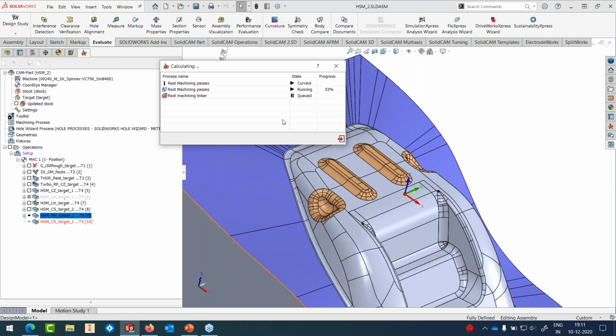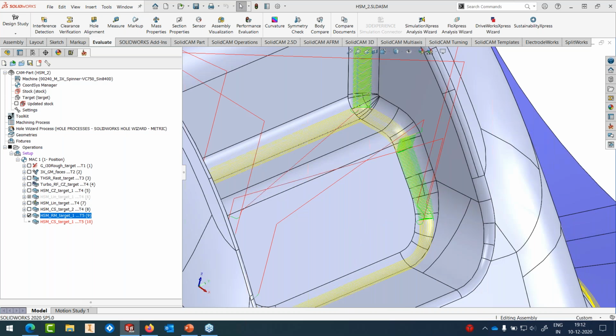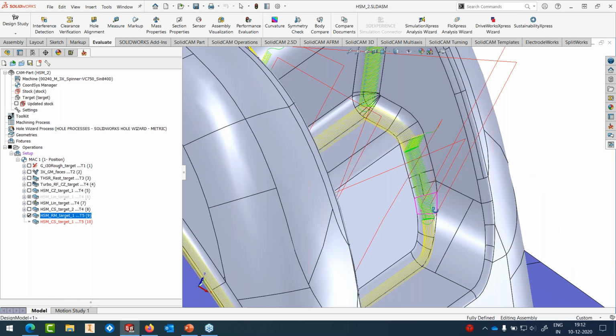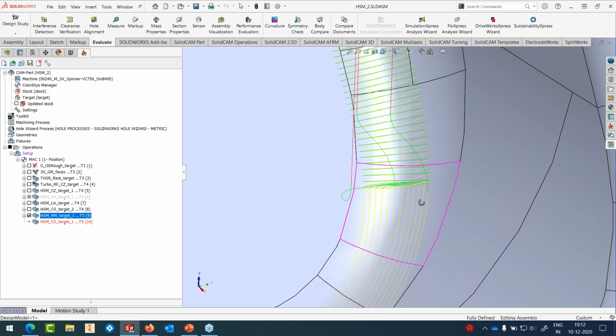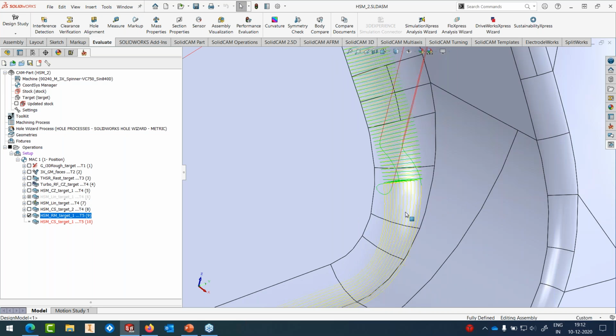Somebody asked if we can have different offsets. Currently, we're using constant offset. Yes, I'll show you in a moment once this calculation is done. We have got something called a global offset, or we could give radial and axial offset, two different offsets. Let's finish calculating. And that's how my toolpath looks like. I've got areas where it is steep, it's doing constant Z machining. Areas where it's shallow, it's doing linear machining.